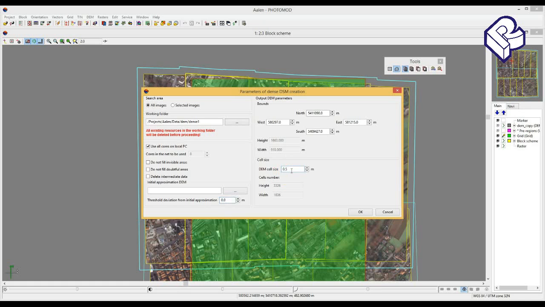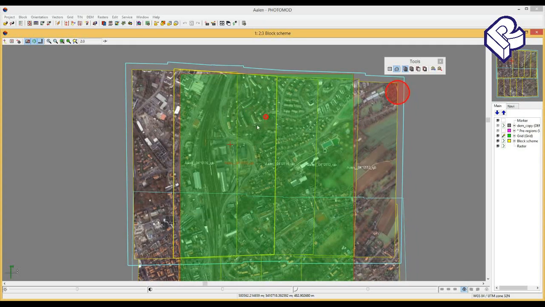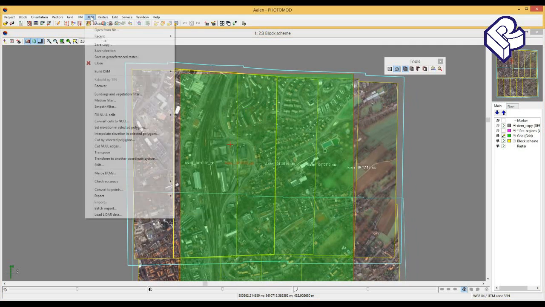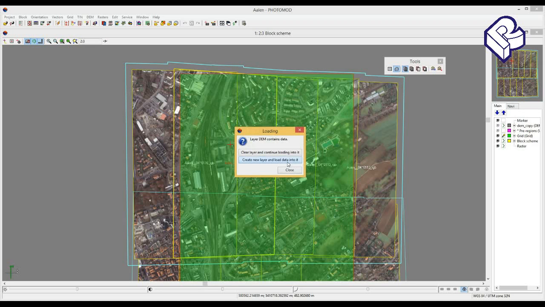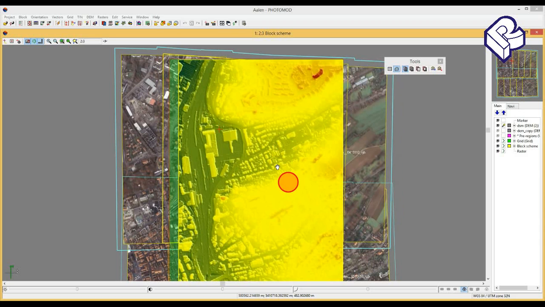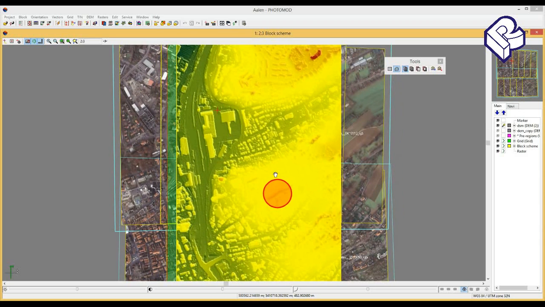Then you should press OK, but I will not do it. I will load the result that was preliminarily created on the basis of the deformation method algorithm. The result looks like this.